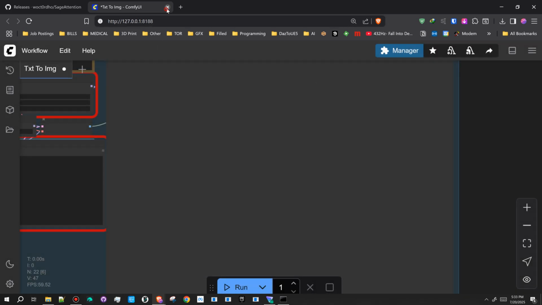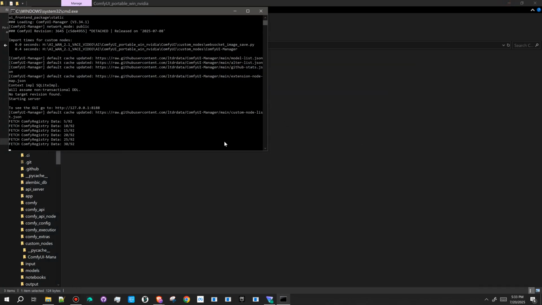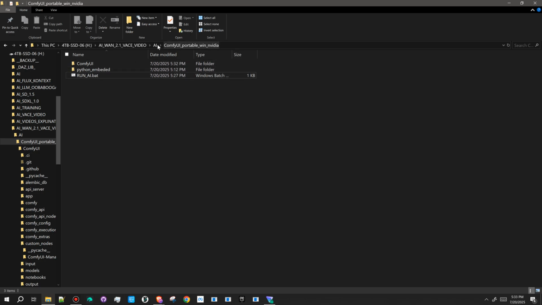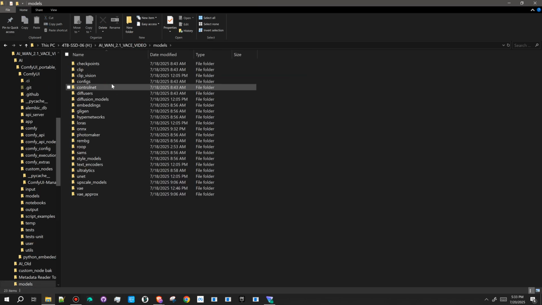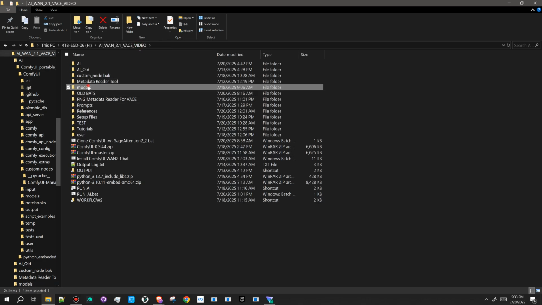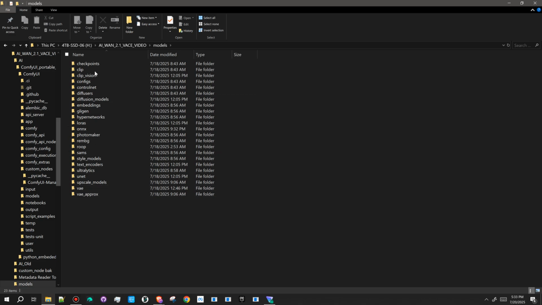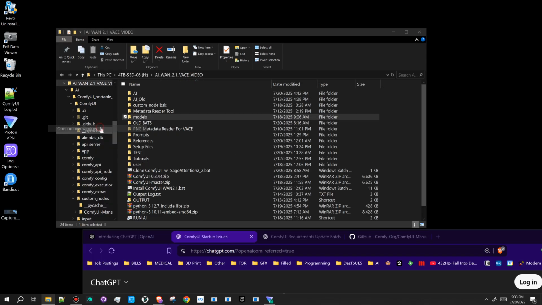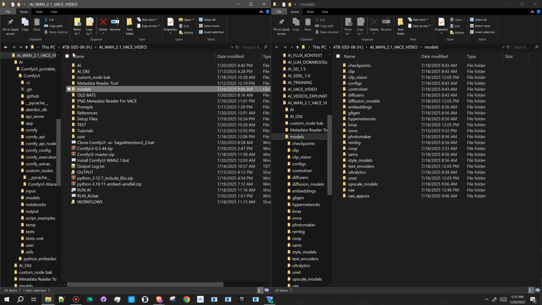In fact, I'm going to just go ahead and close everything down, and I'm just going to move those files that I have already downloaded right into my Python. I'm just going to take this models folder, and I don't think there's anything pertinent in here. I think I'm still going to do this one at a time because I like things to be clean. So at this point, it's just cleanup. You're pretty much done. If you want to continue watching to see how to go about the models and things, please feel free.